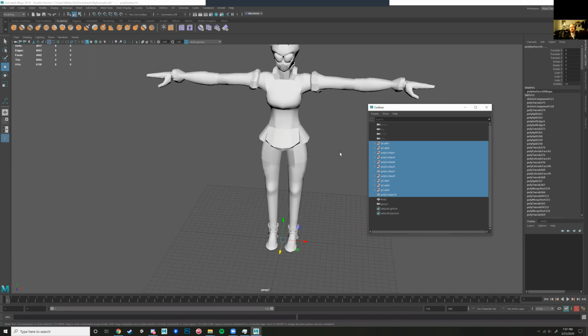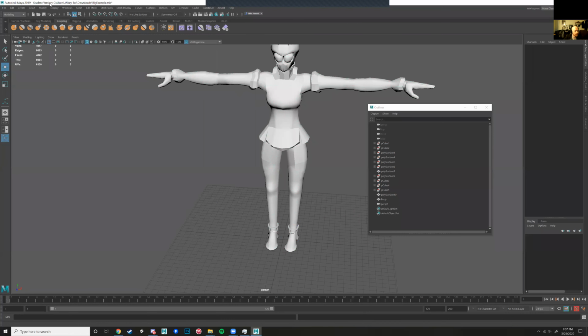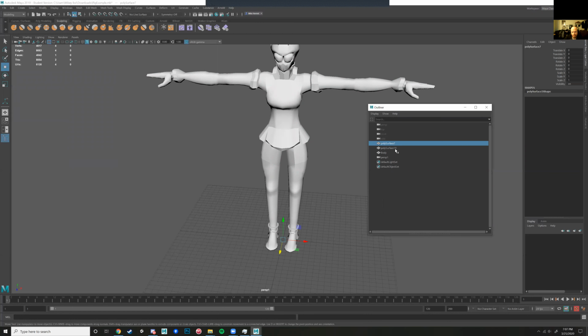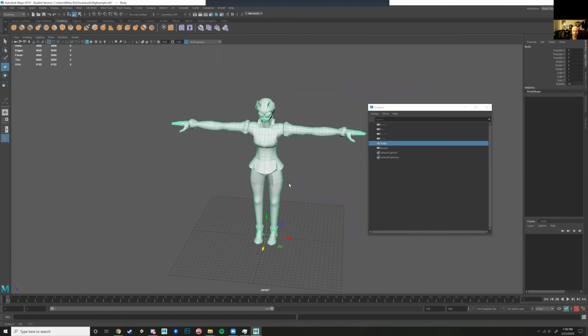So these keep track of history. And in order to get around those, you can go into Edit, delete all by type history. And then I'm just deleting these 2 objects that aren't the body, and we're left with our clean mesh.